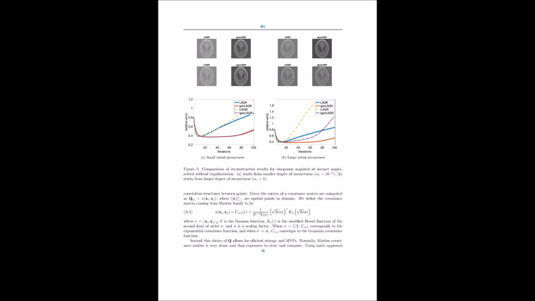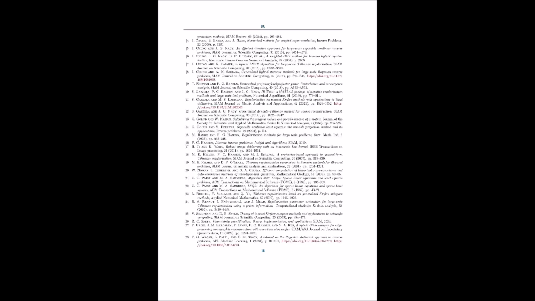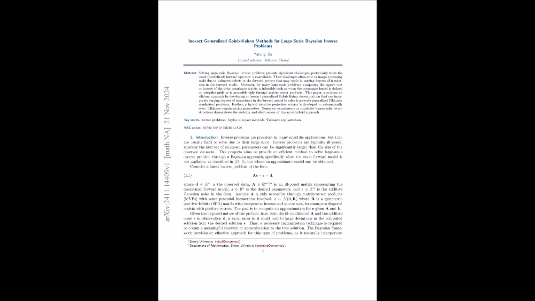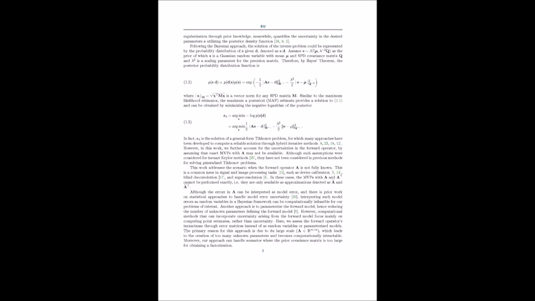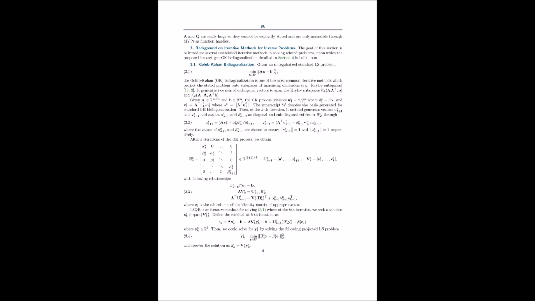That regularization parameter controls how much weight you give to your prior knowledge versus what your data is telling you. Like finding the right balance between what you think you know and what you're actually seeing. Exactly. The hybrid approach estimates this parameter at each step, which makes the whole solution process much more adaptive. Interesting. So it adjusts as it goes. And the paper gives two specific methods for finding that parameter: the discrepancy principle, or DP, and weighted generalized cross-validation, or WGCV. Both of these methods aim to find a good regularization parameter automatically, even if you don't know the exact solution beforehand. So it takes some of the guesswork out of the process.